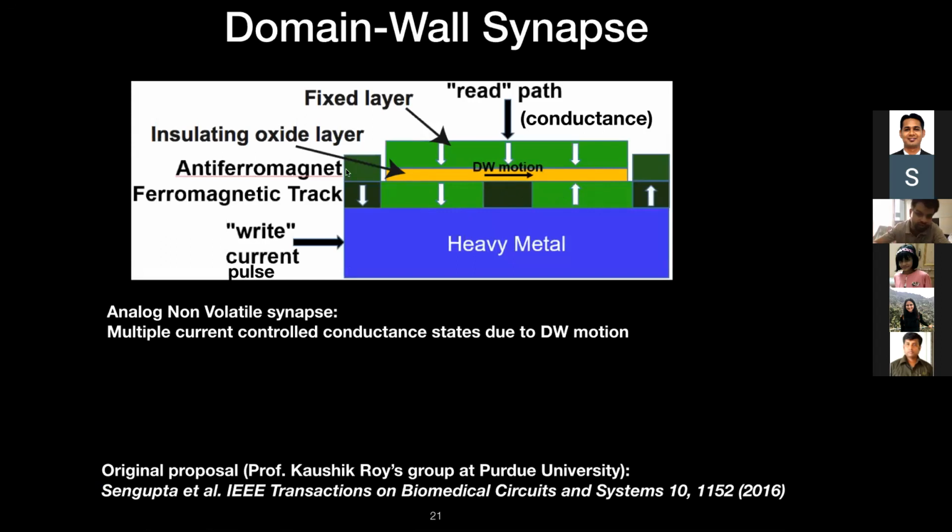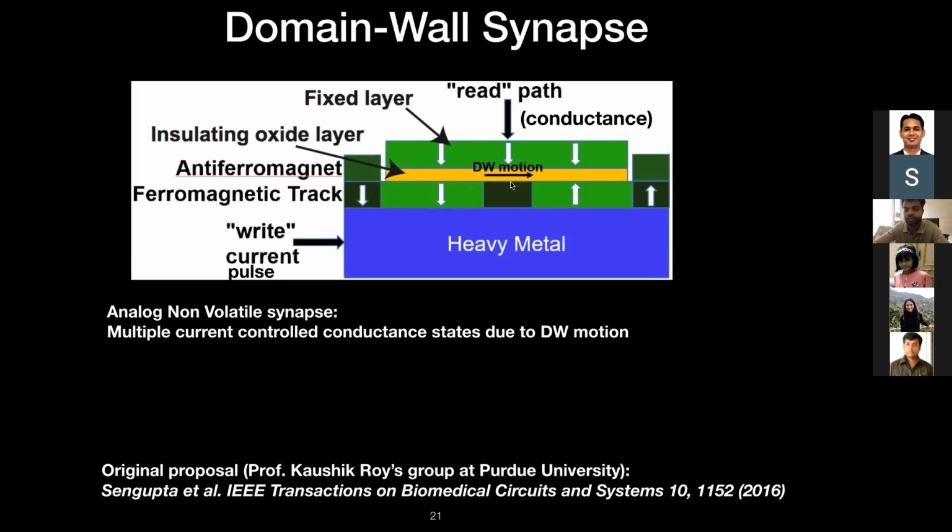Similarly, when the domain wall moves leftward, the region with moment up grows, and the region with moment down shrinks in size. So a motion of the domain wall corresponds to a change in the net magnetic configuration, the net magnetic moment of this whole thin film in which the domain wall is moving. And if you apply a right current pulse, this domain wall moves, and the net magnetic moment amount is actually changing in this system.